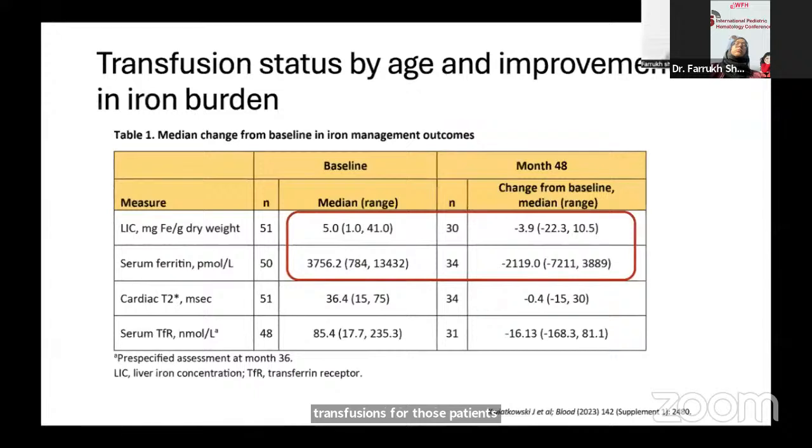As you would expect, after becoming transfusion independent, patients' ferritins should come down either through venesection or iron chelation, and that holds true in the study. You can see a significant reduction in the iron burden as measured by MRI assessment, as well as a significant reduction in the serum ferritin for the patients treated with Betty cell.